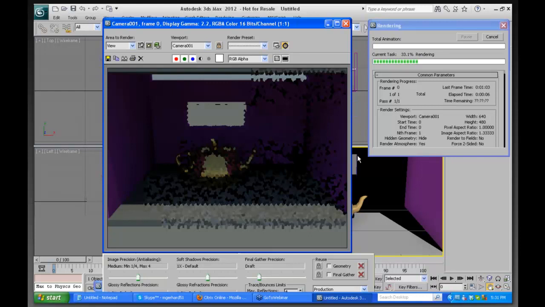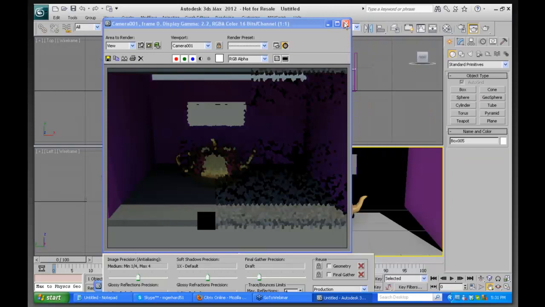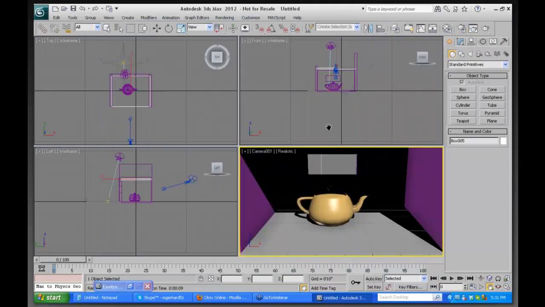This is a common thing that you're going to run into if you're doing interior environments with mental ray or V-ray, that you have a problem with illumination. Now this is actually a little bit slow because of the chrome, so I'm going to stop this because what I really want to show you is the lighting I was talking about. Let's get rid of the chrome.